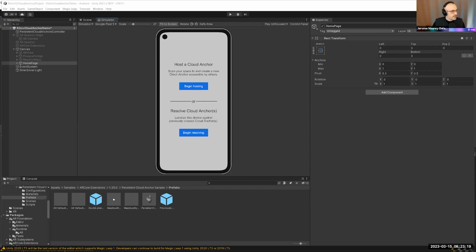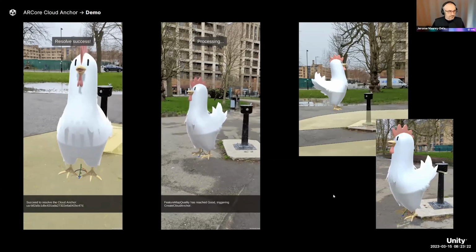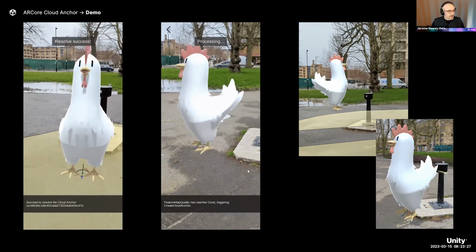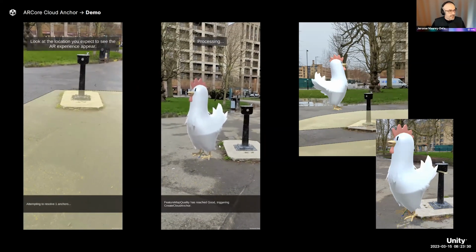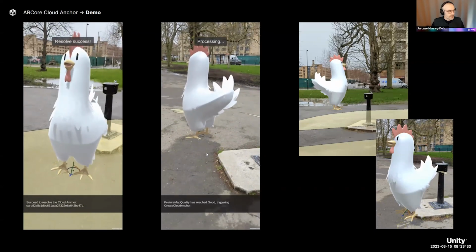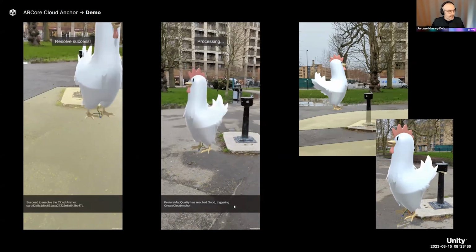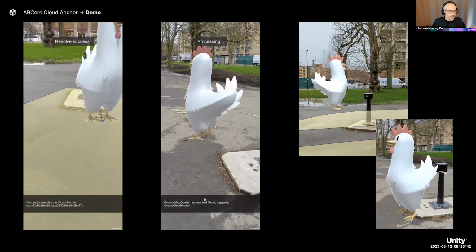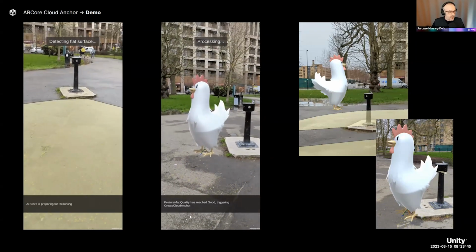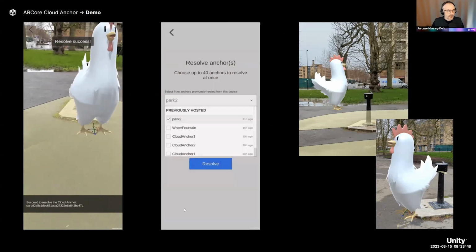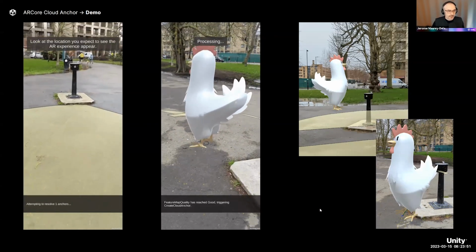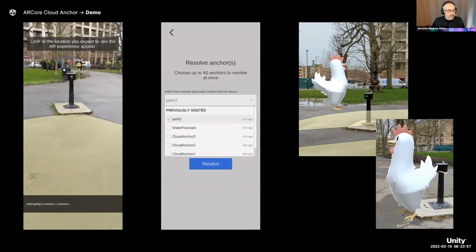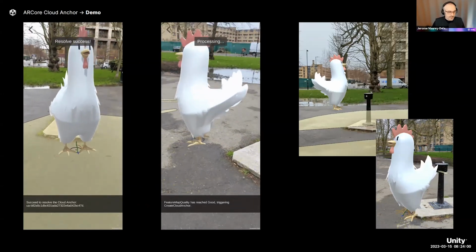So again, if I go back to my slides, you can see here on the left, we are attempting to resolve an anchor, then we find it. In the center, we are sending this anchor to Google platform, right? It's waiting for you to provide enough data by walking around the anchor in order to trigger the cloud create anchor, which is a function that gets called and then allows you to save that anchor on the cloud. And then later you can go and find, you can see the one closer to the water feature here is the one I created later. This one is the original one I had created that disappeared after a week, sadly.